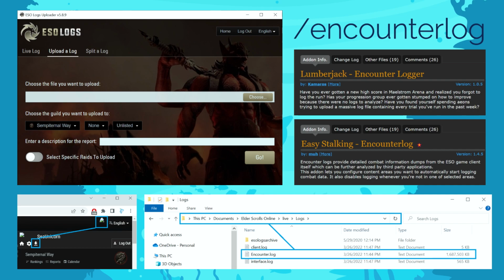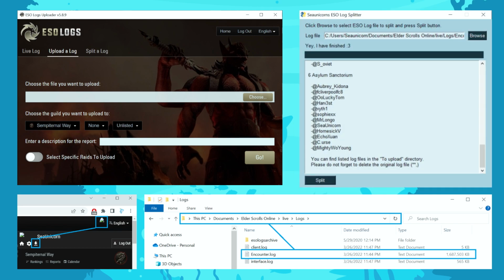Because I do that often, I even made a tool for myself to split it into individual trial logs so that I can upload them, because a computer usually cannot handle anything over 1 gigabyte. If you're interested in the tool, I'll send you the link. It has a UI and everything. So basically it goes into that log, and then you can either live log it. You enter the trial, open the tool and say live log, or you can just upload it post factum. You finish trialing, upload everything that's in that file, and then review it afterwards.